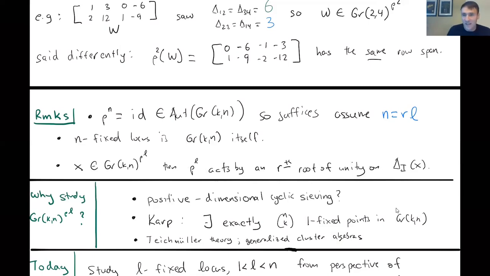Another reason I got interested in this question is that Steven Karp already thought about it. So Steven proved that there are exactly n choose k rho fixed points in the Grassmannian. So if you're just trying to study points fixed by the generator, the cyclic shift map itself, that's already an answered question. There are n choose k of them. And you might be more familiar with the statement that there are n choose k torus fixed points in the Grassmannian. Those correspond to the vertices of the moment polytope. And there's a precise relationship between these two statements. Basically, the discrete Fourier transform on C^n, the ambient space, takes torus fixed points to rho fixed points.